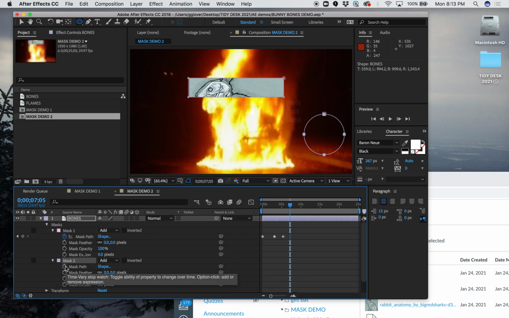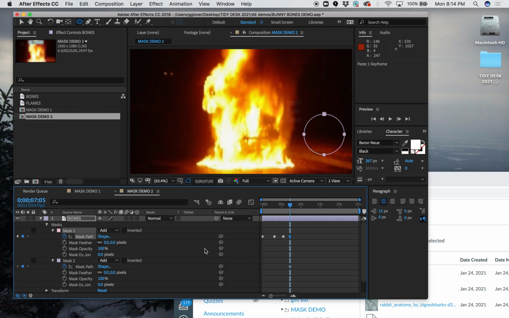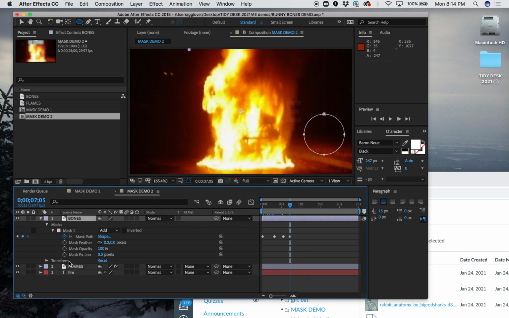So for mask path, I'm going to turn that on. I'm going to hit the clock, make one keyframe. That keyframe right there, this little blue diamond says I'm a circle. I want to copy that digital information that says I am a circle keyframe, put it up here on mask 1. It's already selected, so I can copy it. If I go Command C, I copy it. If I go to mask 1, mask path, paste it there, Command V, it pastes a copy of that keyframe right there. I can now get rid of mask 2 because it served its purpose. I just wanted it to donate one keyframe. So I click on mask 2, delete it.